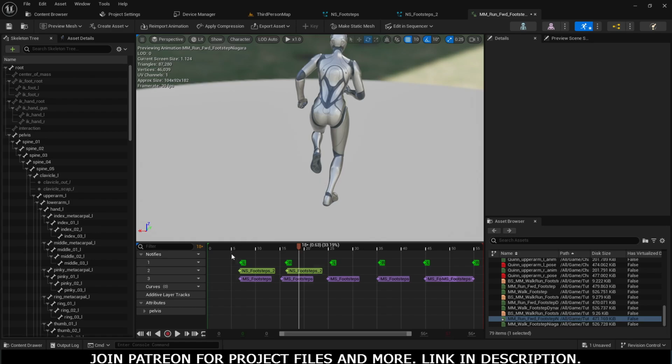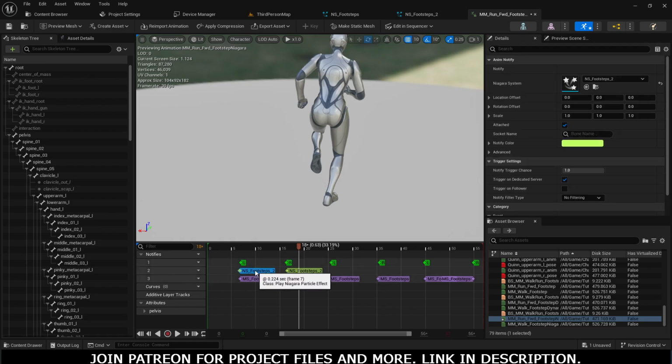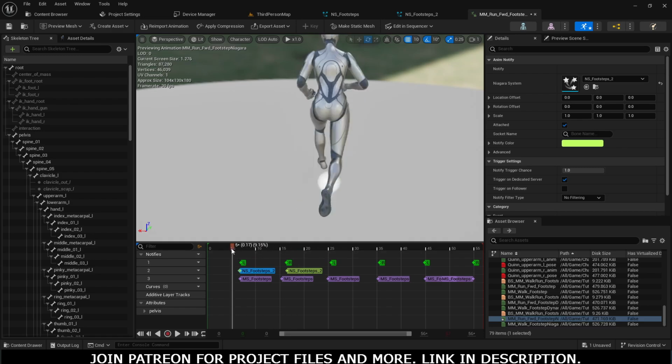So we want to align the Niagara system for the left foot and the right foot. For that, select that Niagara system, go here to location offset, and in the x-axis, this is positive, give it a value of 14.